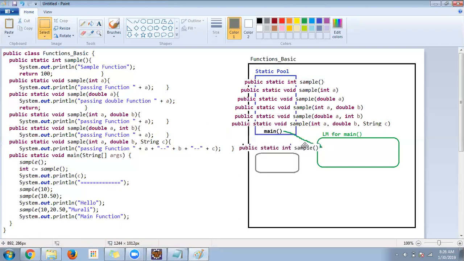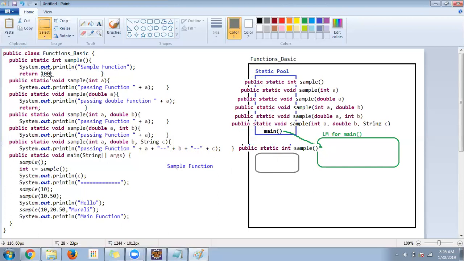So it creates a memory for that. Got it? The return type is what? Integer here. Okay. Then it does not have any argument because we are not passing any argument here. Then next, what will happen? It executes that. So it prints sample function, then returns 100.